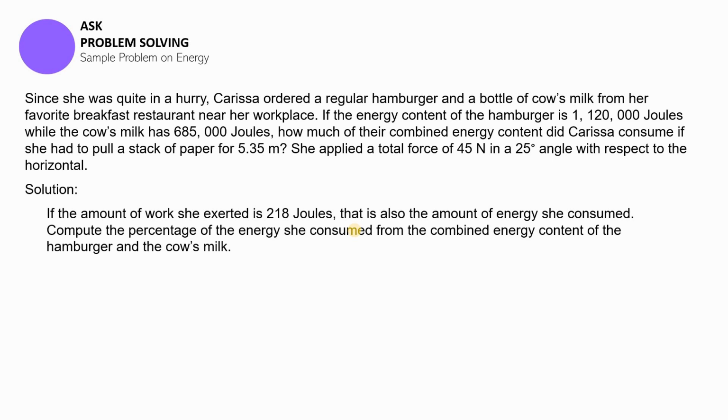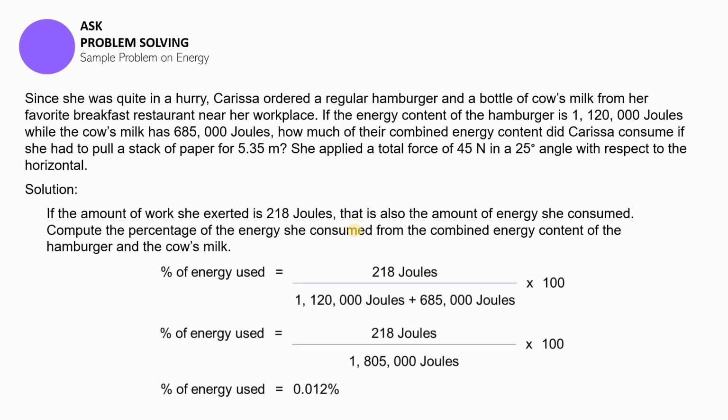Now, to be clear, my students always make this mistake. Yung lower number, yung 218, siya yung dinidivide, okay? Siya yung hindi pang divide, okay? Again, kumbaga, siya yung nasa loob nung parang box kapag nagde-divide ka. So, what you do is actually dividing 218 by the sum of 1,120,000 and 685,000 joules. Not the other way around. Okay? So, the number you're gonna get here is really small. Are you done? Did you finish it? Okay. You're not yet actually through. You multiply that by 100. And I hope that you're gonna get the following.